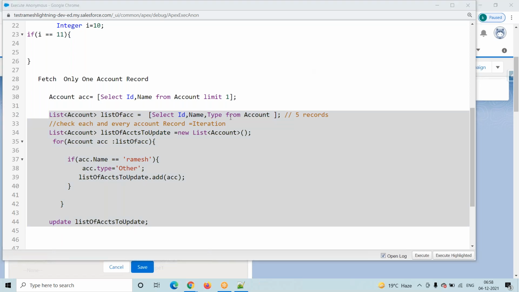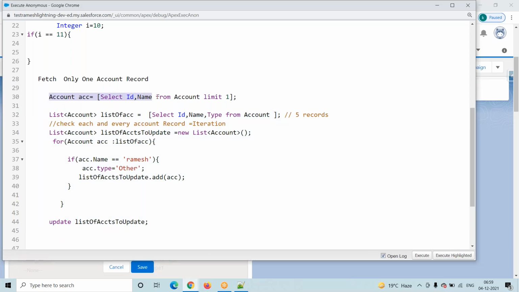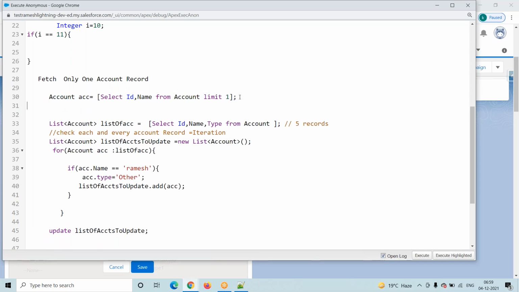Now coming to this, suppose we want to fetch one account record. We want to use the map, so just remember the syntax.